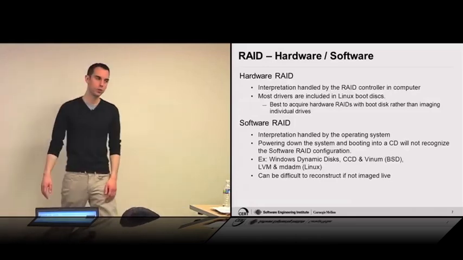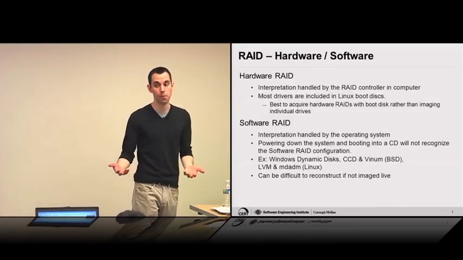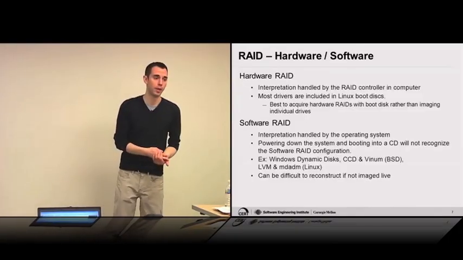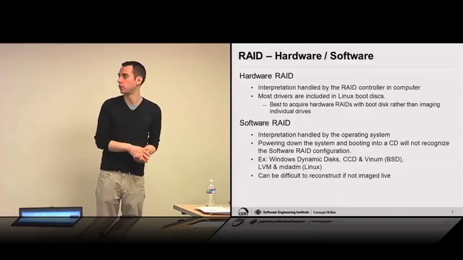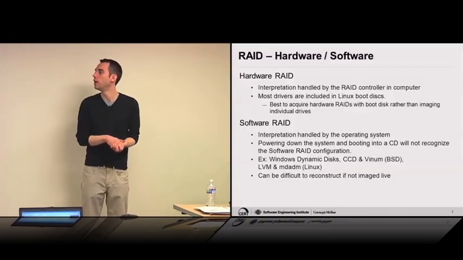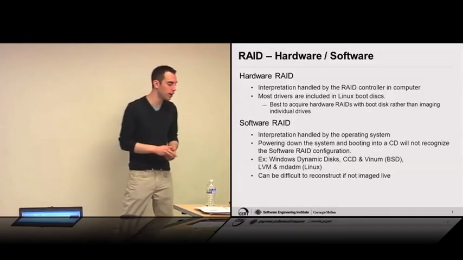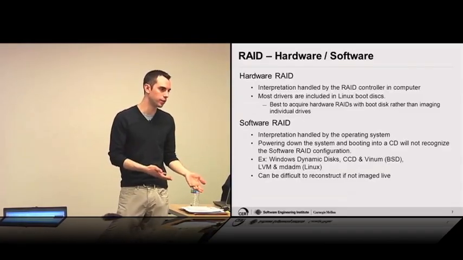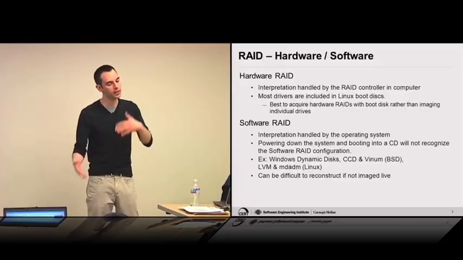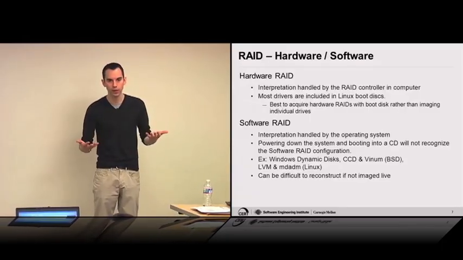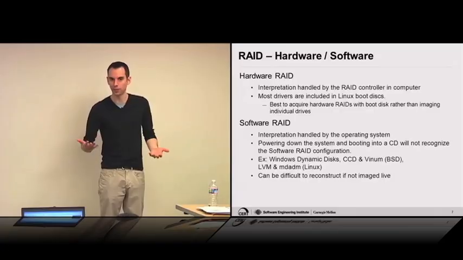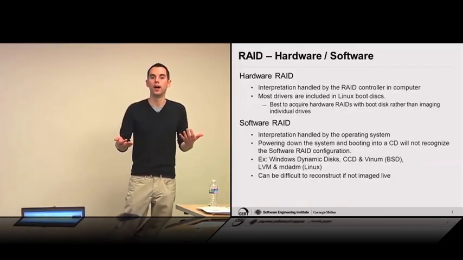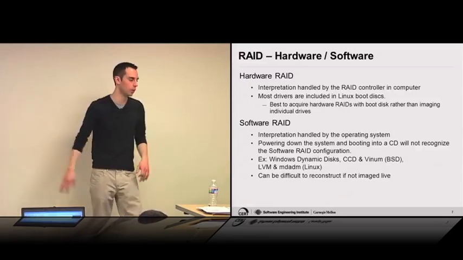Software RAIDs are handled by the operating system. So the RAID management is actually done by the OS, like Windows or Linux will handle performing the RAID configuration. And that means that as soon as the operating system isn't there, the RAID configuration is basically not handled anymore. That's not to say that you can't piece the disk back together, right? Because you could, it is possible to do. But it can be more difficult. So you may want to consider imaging a system live if you're dealing with a software RAID.